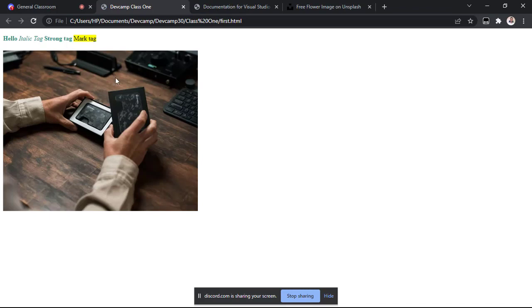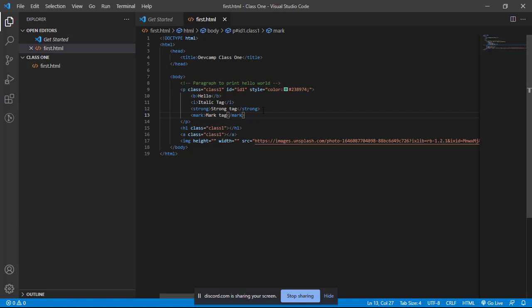So if you can see, italics tag makes it italic. Strong tag does basically the same thing bold does. The mark tag is just like to highlight a text. So all of these tags are what we call formatting, are tags used to format HTML elements in your page. So the edits done on this text are basically called formatting.